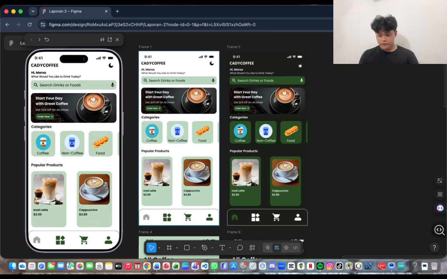And then second, I have vertical scrolling, which is enabled for the main body viewport of both screens. On the home screen, scrolling down reveals more popular products, while on the catalog screen, it allows the user to browse smoothly through our extensive grid of coffee items. And the scrolling behavior has been carefully bound to keep the bottom navigation bar completely fixed in place, ensuring accessibility is never compromised.